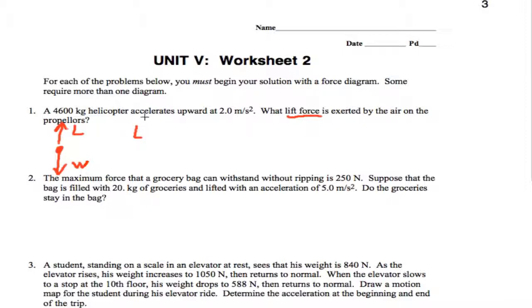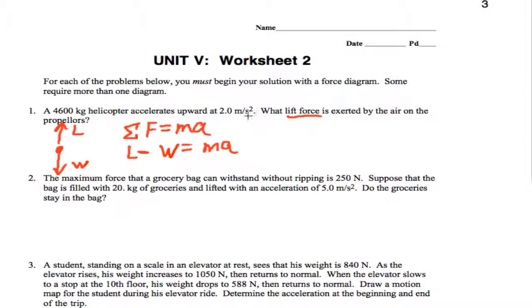So now what we want to do is use this law, what I'll call Newton's second law, the unbalanced forces law, to figure out what's going on. This is true in all situations. Now we want to apply this to the helicopter situation. So we have a lift force pointing up. We have the weight force pointing down, and because the weight points down, we subtract it. And the effect is that the helicopter, which is m, accelerates.